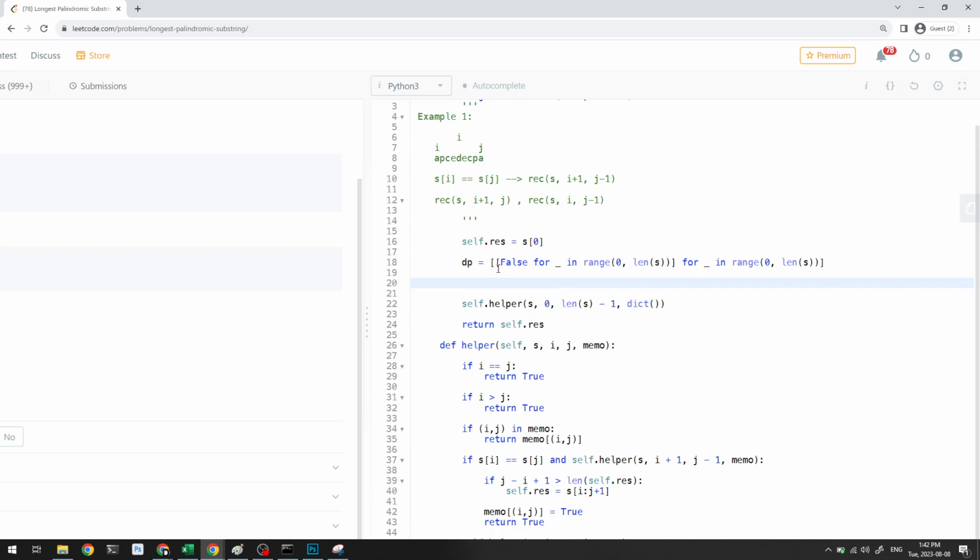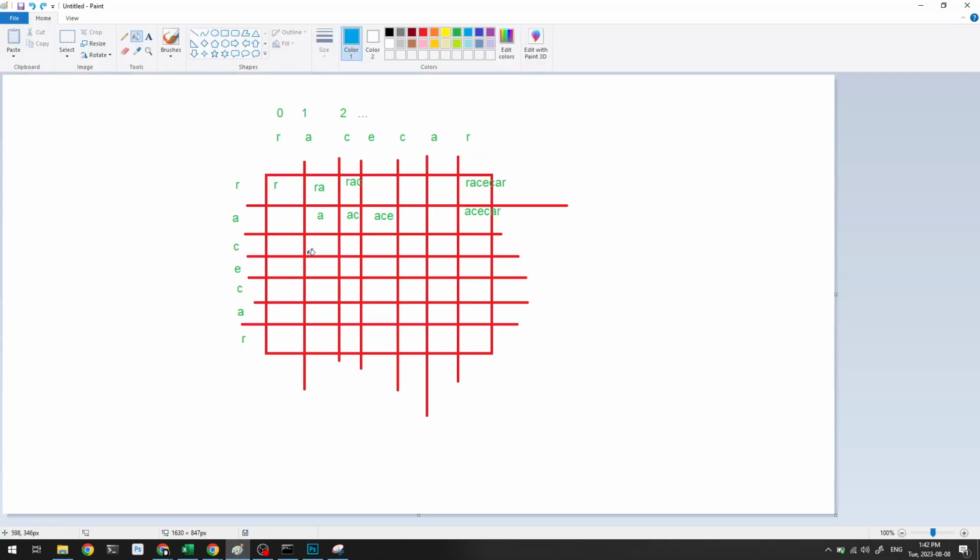So we have our DP array. Now, what's one thing we notice automatically? Well, this central diagonal over here. It's just one letter, right? It's just C and then C. Here it's just E and then E, C and then C, etc., A and then A. So if I just have one element, which is this central diagonal, then the value has to be true, right? Because that in itself is a palindrome.